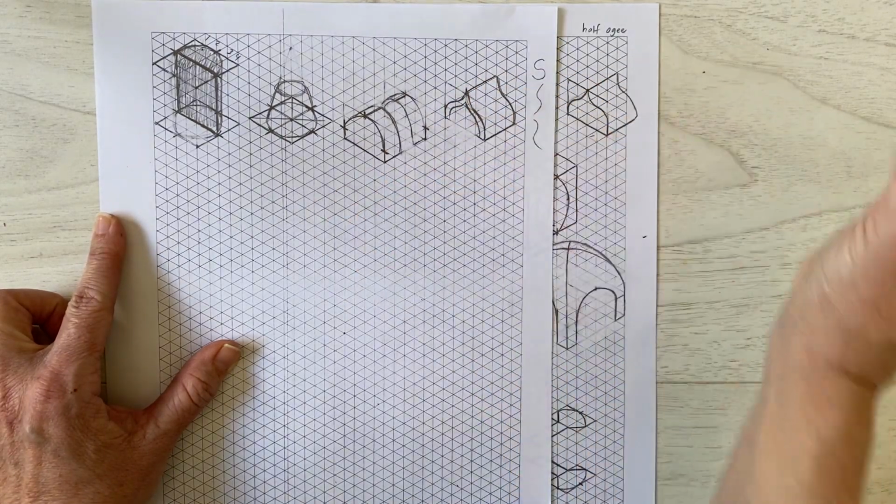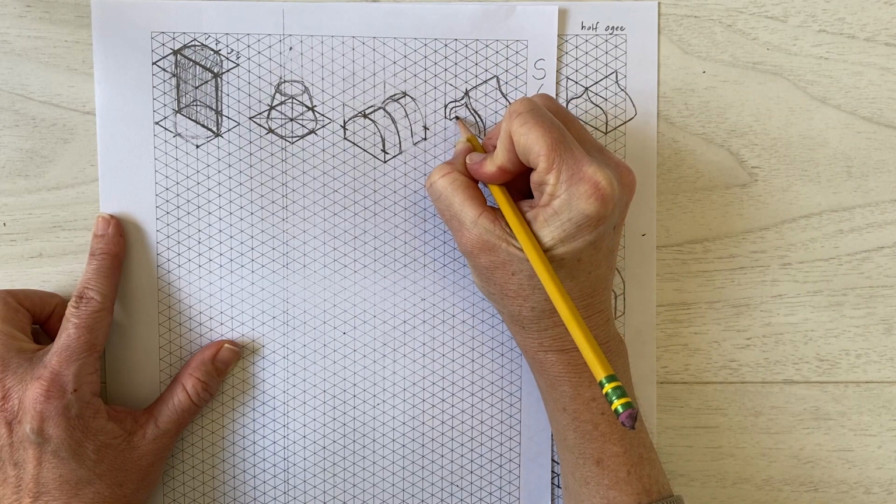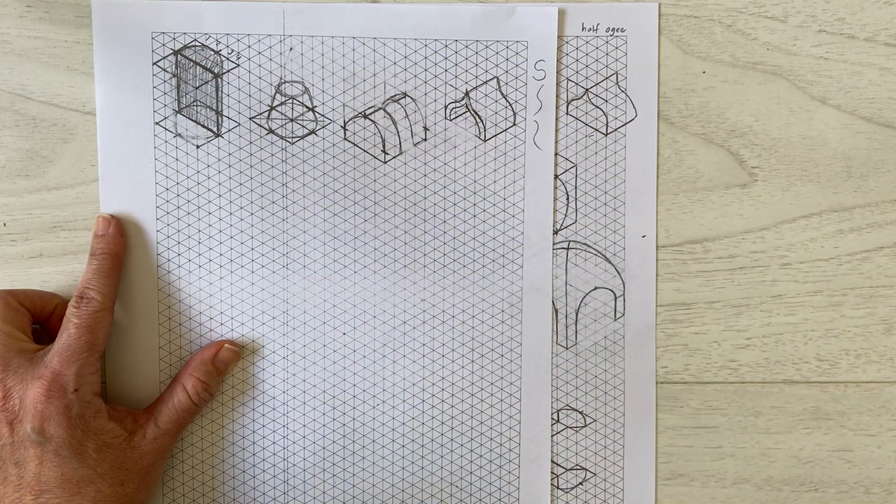We don't want to have the ground line. And we could take this corner and go diagonally back. Now we're off the grid because our thickness didn't match up, but that works.